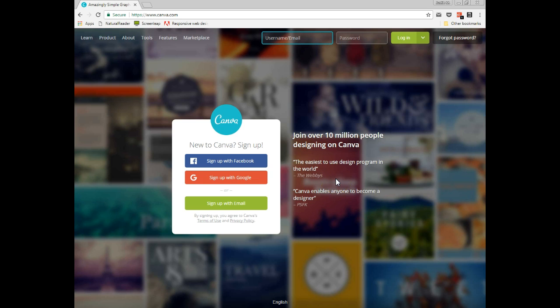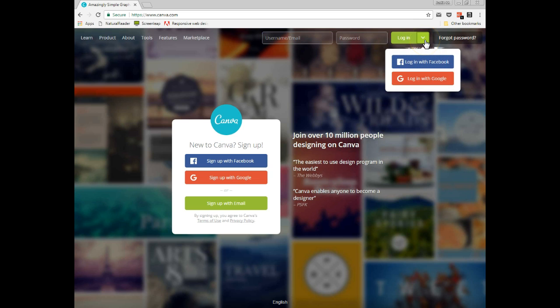So what we're going to go over today is called Canva. And what Canva is actually a little difficult to explain. It's a design program, but not like Paint, although Paint is probably the easiest way to think about it. It is a graphics creation tool that is extremely simple. It's drag and drop, and we're going to go over some of that today so that you get a feel of how it actually works.